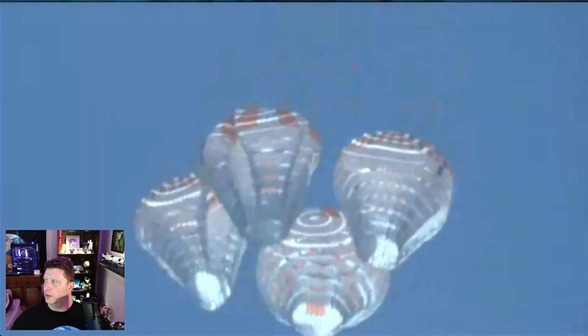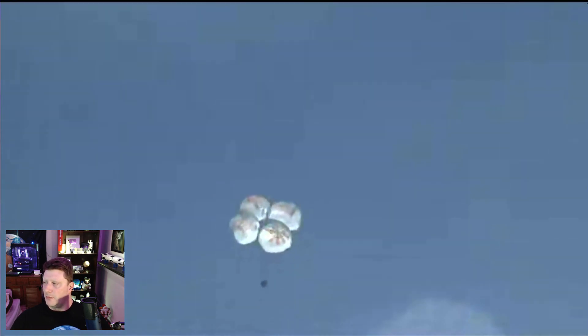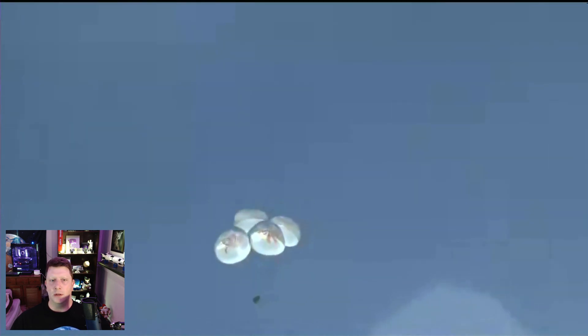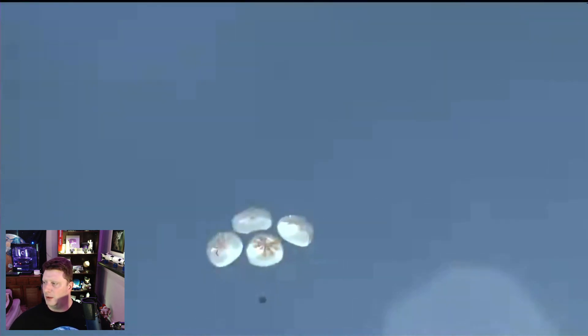The sequence of parachute deployments is that first they release two drogue chutes, which are small parachutes, which slow the craft down to the point where it is safe to deploy the four main parachutes. The main chutes, when initially deployed, are furled — bunched up — and then gradually released to a wider diameter as the vehicle slows down, so as to minimize the stresses on the parachutes, which are, after all, fabric — albeit very tough fabric.